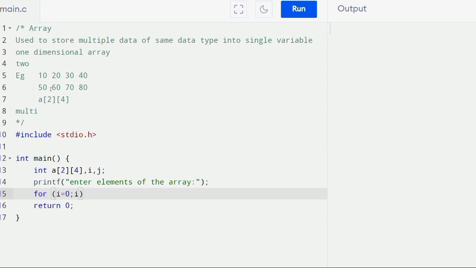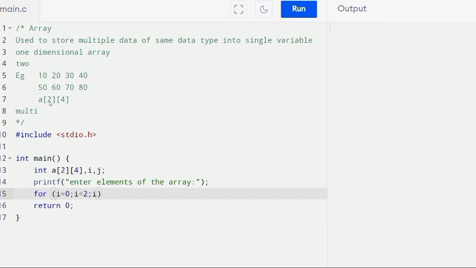Here we are taking two loops. At the outer loop I am handling first row, second row like this. The rows contain only 2, with index 0 and 1, so i is less than 2 only.